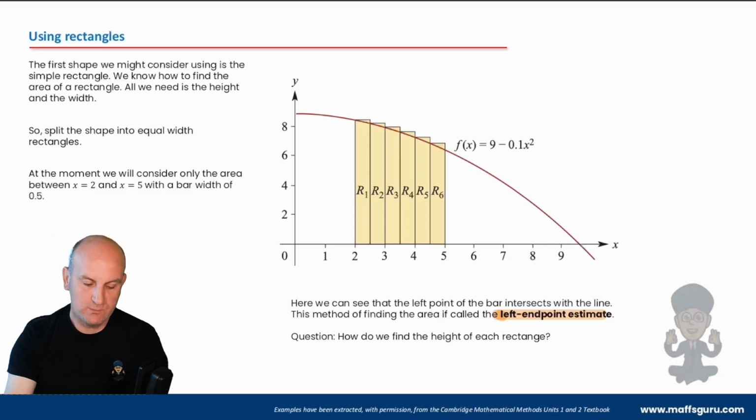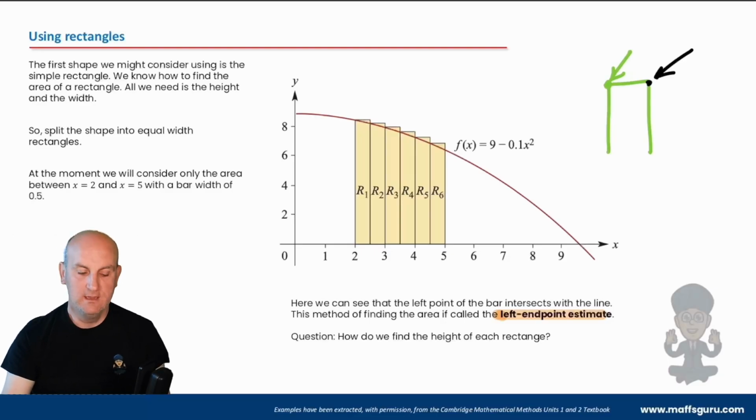Now, what that means is when we draw our rectangles, we're actually going to have the left endpoint of the rectangle. And by that, I mean here is my rectangle and there is my left endpoint, just there. Can you guess where my right endpoint is going to be? Yeah, that's going to be my right endpoint there. So we're going to draw it such that we can have our left endpoint just touching the curve for each of my rectangles. Awesome.